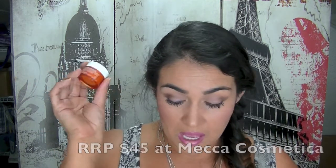Another thing I've been really wanting to try, and I've heard a lot of great things about, is the Origins Ginzing Refreshing Eye Cream to Brighten and Depuff. This is the full-size product, which is really, really good value. I don't know exactly what it costs in Australia, but I'm thinking it's going to be over the $50 mark — and I paid $79 US for the entire kit, so that alone is fantastic value.